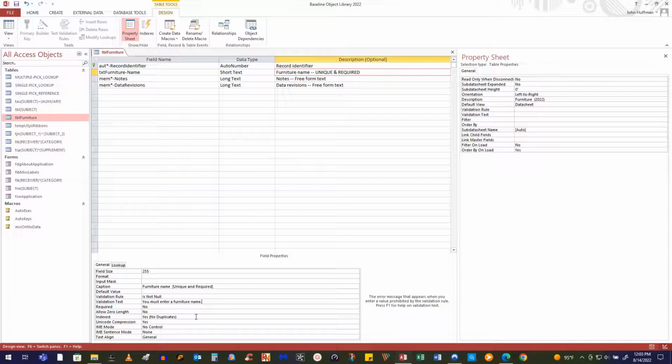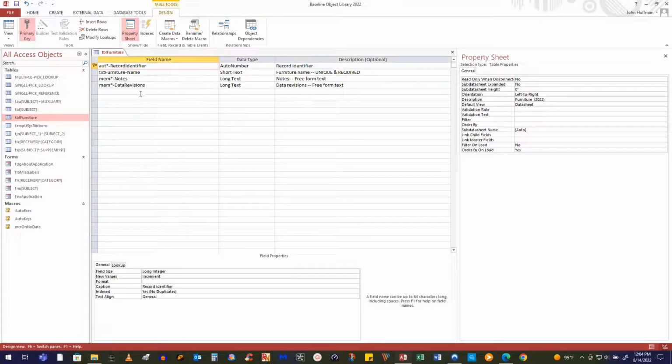But if I was to put a second alternate key in here, I would need to index that yes, no duplicates. So that's the only other time that you probably need to set another index in a table, if you have a second alternate key or other alternate keys. You don't have to worry about the primary key. It's already set for you, again, yes, no duplicates.